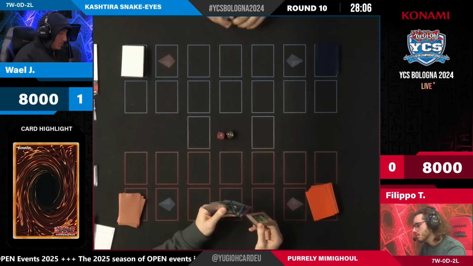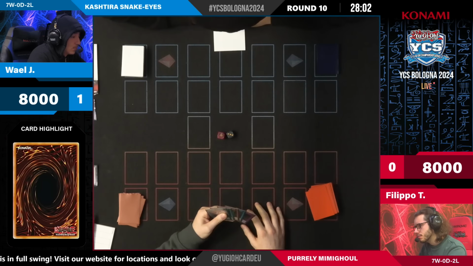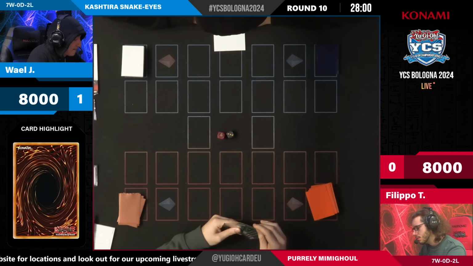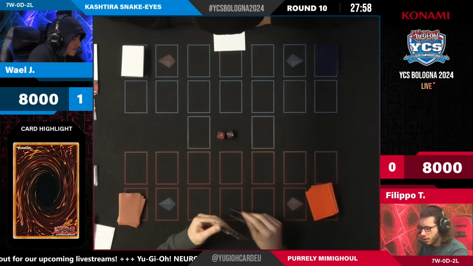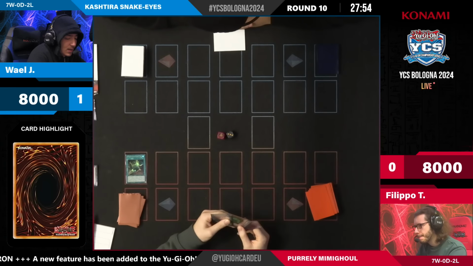By the way, a little clarification. It was not the Imperm column in the last match. It was Desiree that negated the Mimigul Maker. Oh, yes. How did we forget about Desiree? That does make a whole lot of sense. I'm sorry, Filippo. Everyone. We confused everyone.